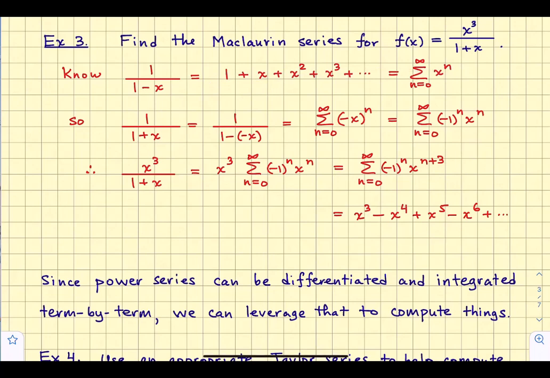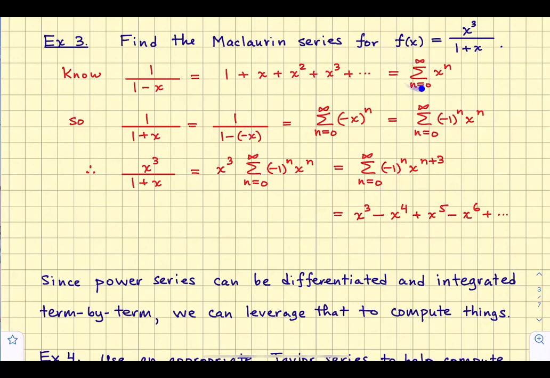And now we want to adjust this. We see 2 adjustments that we need to make. One is in the numerator with multiplying by an x cubed, and one is in the denominator by replacing this x. We want this to be a plus x, so we'll rewrite 1 plus x as 1 minus a minus x, because we have to follow this template. And now this function is the same as this, and now looking at this template, it just means wherever we see an x up here, we will replace it with a minus x.